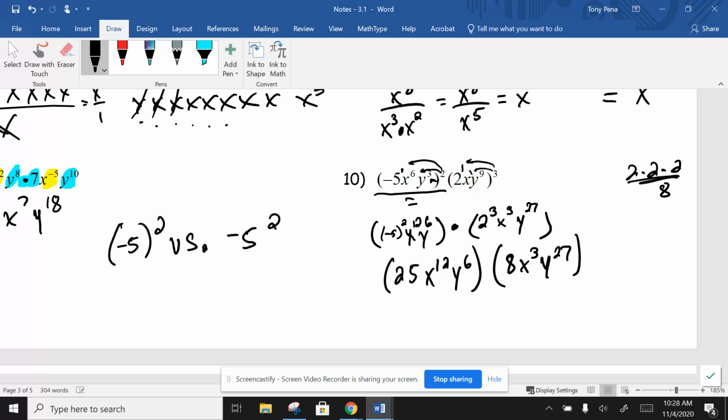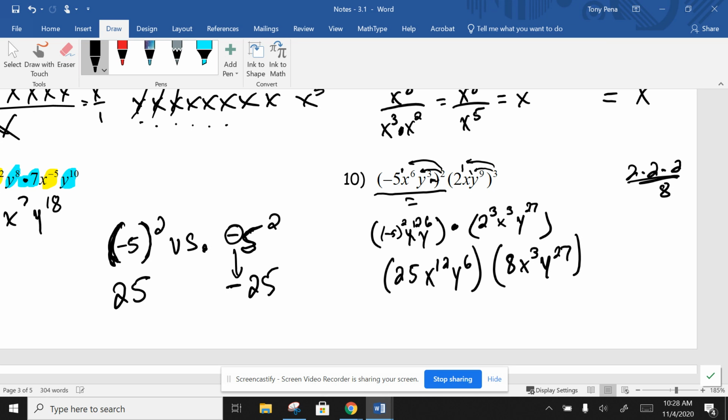Put parentheses around that now, Cam. So do a parentheses negative 5, close it, and then square it. Okay, I got a regular 25. Because this should give you a regular 25, like you said. This actually is only going to give you a negative 25, because when it's written like this, the only thing that's getting squared is the 5. So this actually just gets dropped down. And then 5 squared is 25.